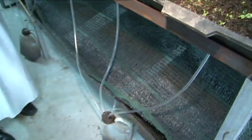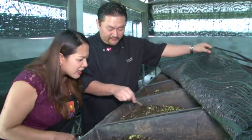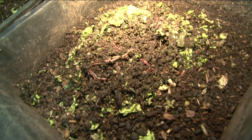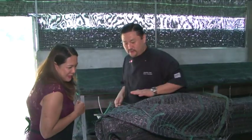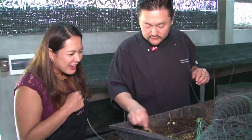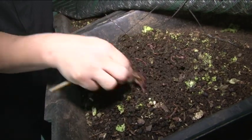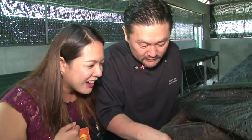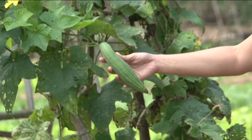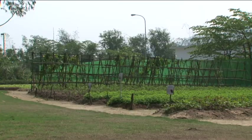The farm is self-sustaining, with an innovative way of recycling unused food. Last year we went to north Vietnam and hand-carried worms back to establish a worm farm, using leftover food from the kitchens as compost. The worms produce up to 10 liters of fertilizer every third day, which helps grow various herbs and vegetables used in traditional Vietnamese cuisine. A third of the produce used at the resort is grown here.